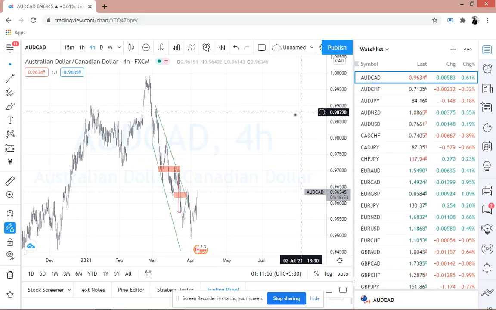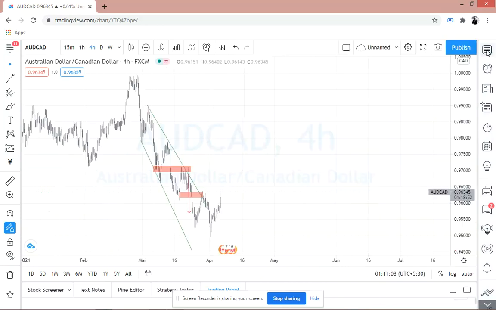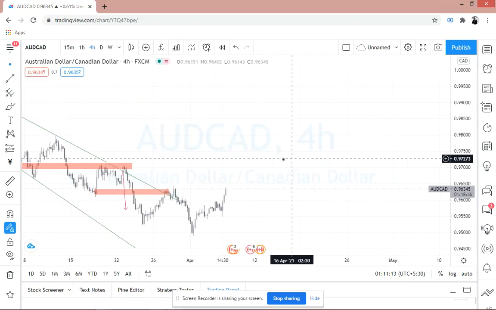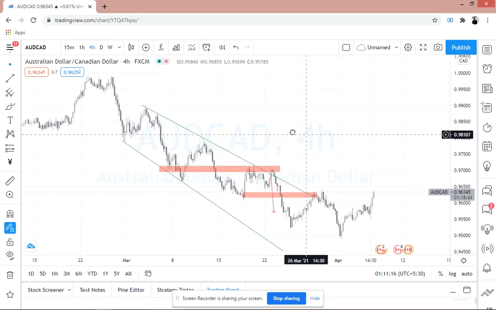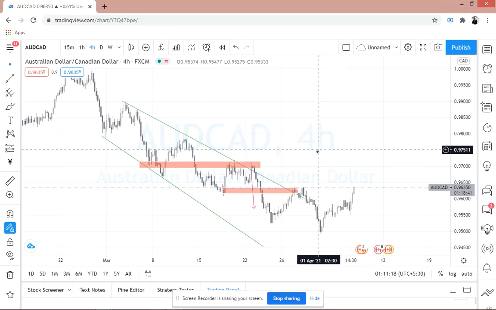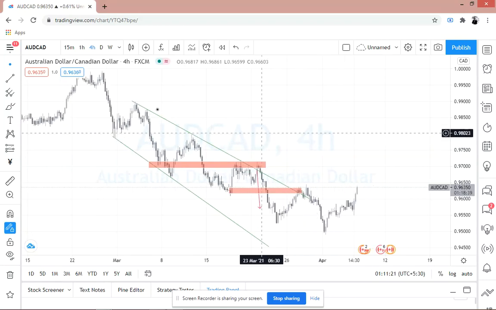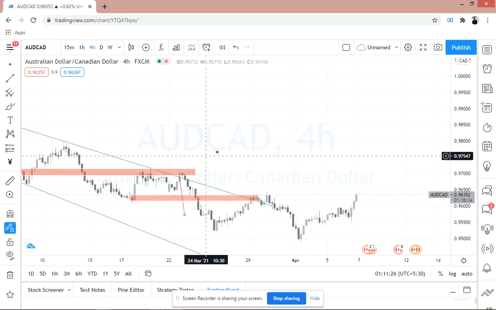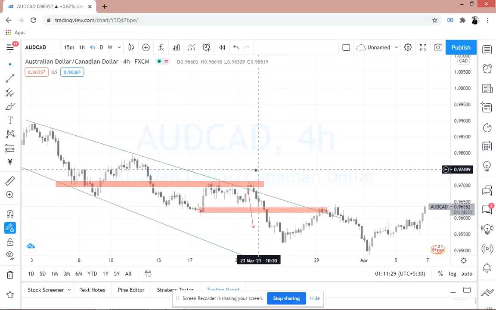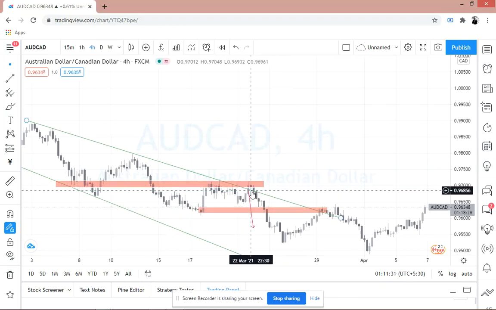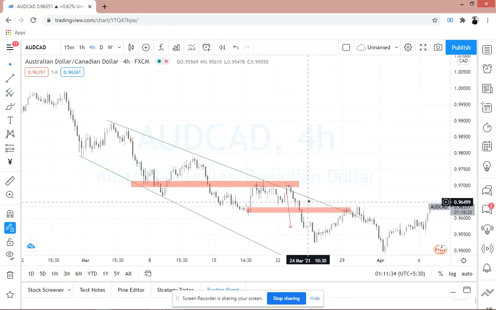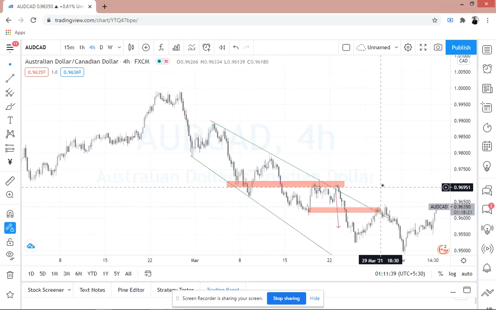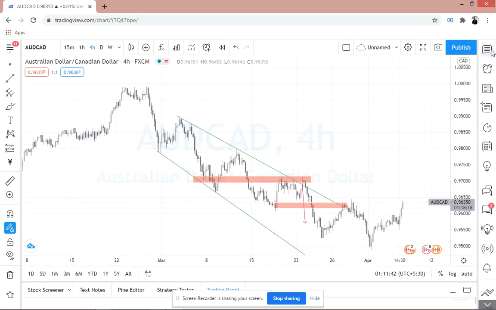So start from AUDCAD. As you can see on AUDCAD, the trade we took was very good. I love it. You can see the market was moving in a downtrend, right? So we have to follow the trend, and we need a confirmation to follow the trend. That is why we see a confirmation here. Then we place a sell order. Same thing here, we place a sell order. So that was the trade we took last week, upper last week.